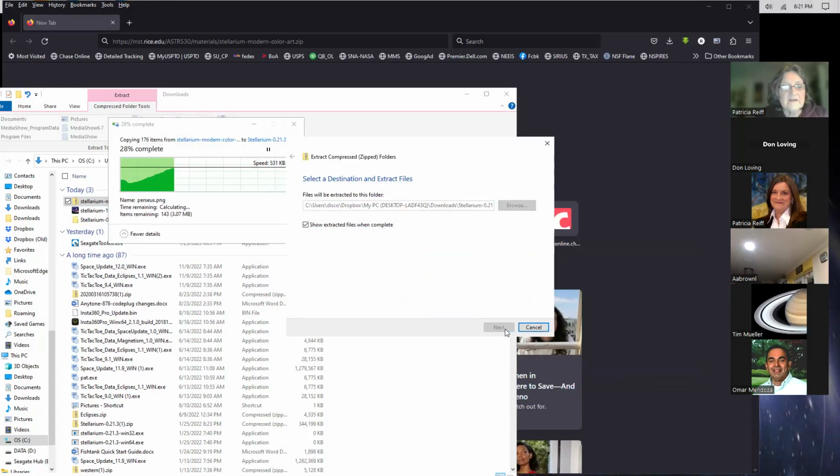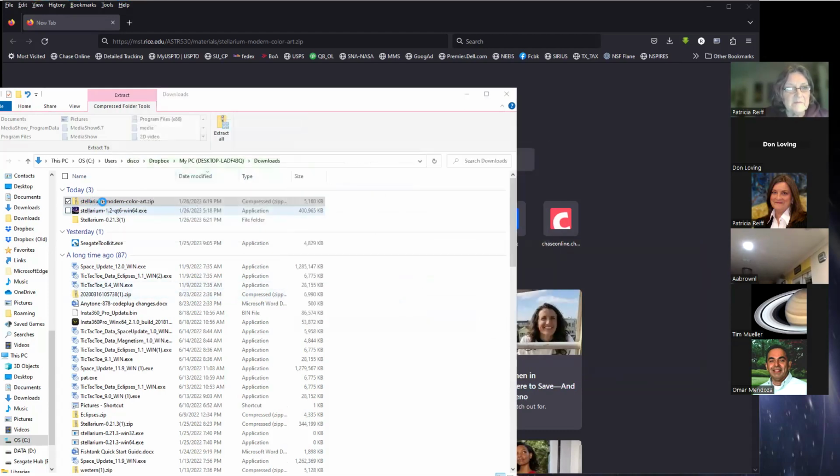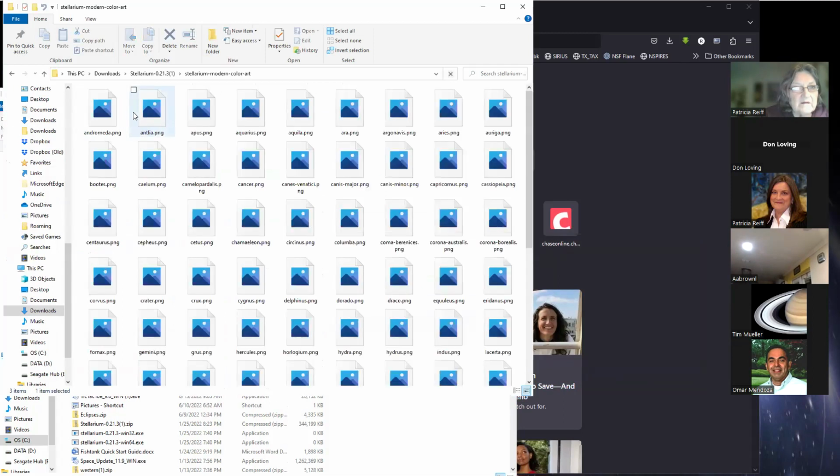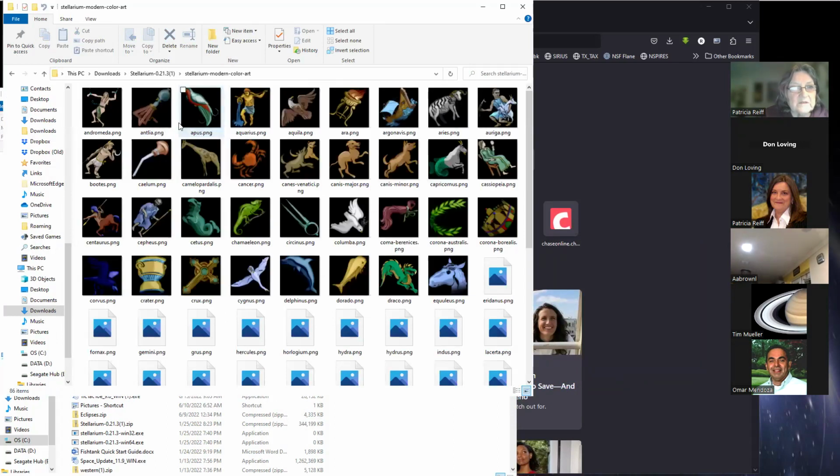Okay, so it's going to extract all those pictures into that folder, and it doesn't take long to unzip it. Anytime there's a bunch of things, you want to do them together. All right. So now here are all the color ones.